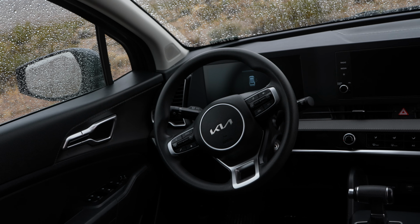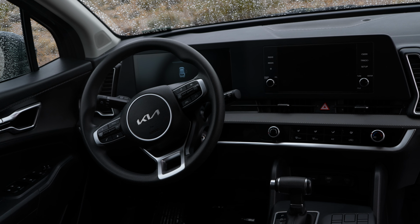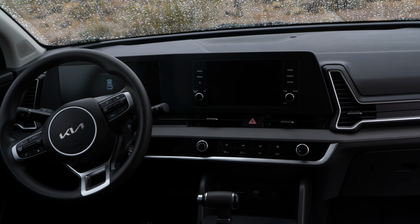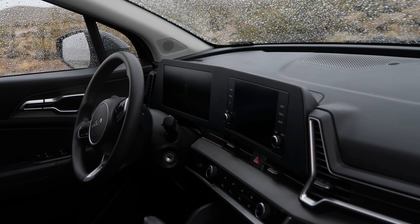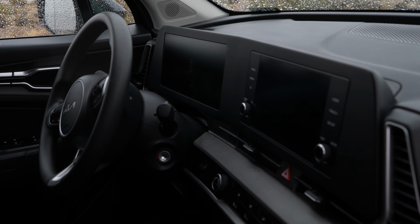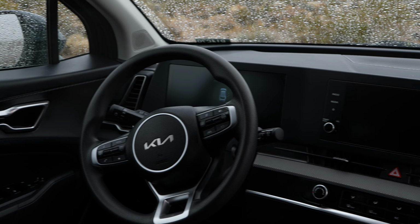Now, under the looks of the interior, there are going to be a few things that just kind of stand out. It did get a revamp, and it does look a little bit better than the 2022 model, but overall, it's nothing crazy. I think some of the screens look a little bit tackier, and a lot of things just don't really feel like they fall into place, but overall, it's not terrible. I think it's definitely a pay-for-what-you-get kind of feeling, and I don't think that's bad, especially for a car that is under $30,000.